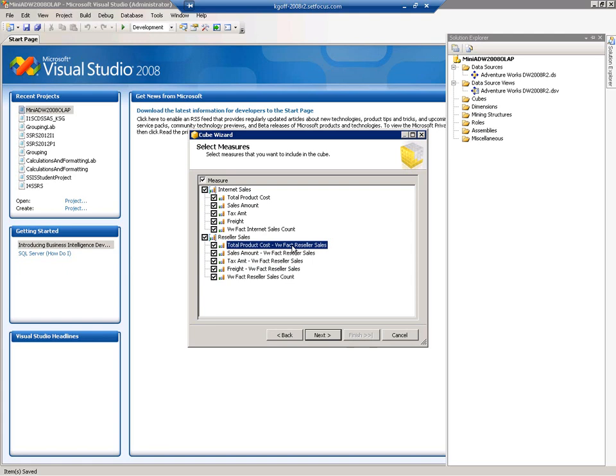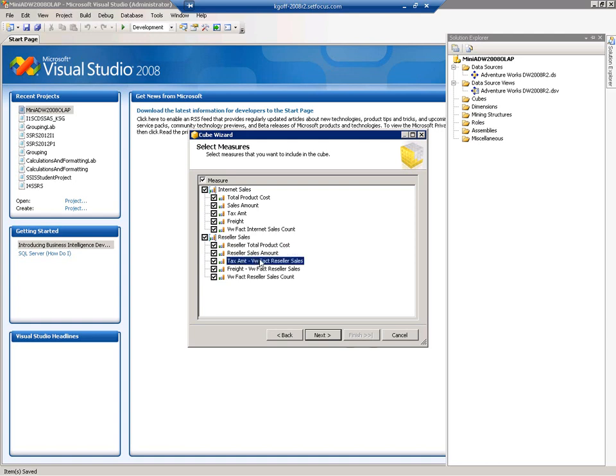It actually lists the fact table at the end here. Well, what I'm going to do is simply put the word reseller at the beginning of each one of these. So I'll call this reseller total product cost and get rid of the VW business out here at the end. And call the sales amount reseller sales amount.